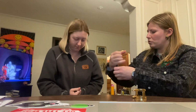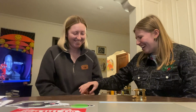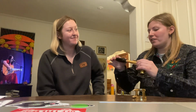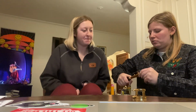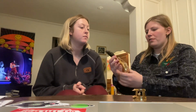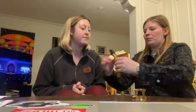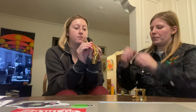Yeah, and then to do that, you can just twist like that. More? No, let me see. Need some cork grease on there. Yeah, right. New instruments will need cork grease on there. So let's just do a little more like this. So we got that. You also want to make sure that not only is the flat facing down and the logo facing up, but if you hold it like this, it's even to your face. It's not tilted or something.